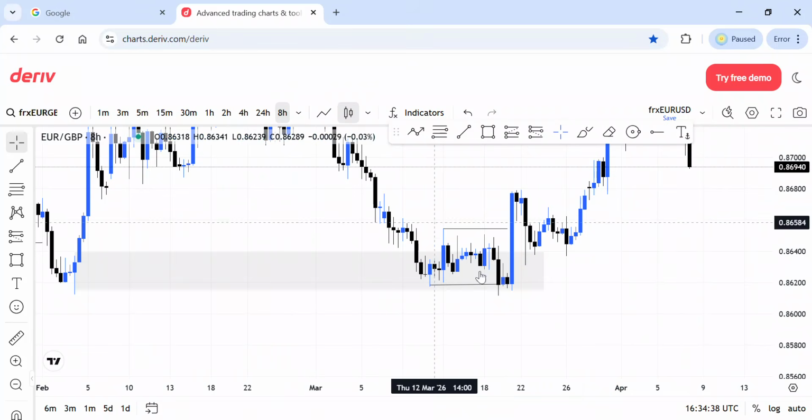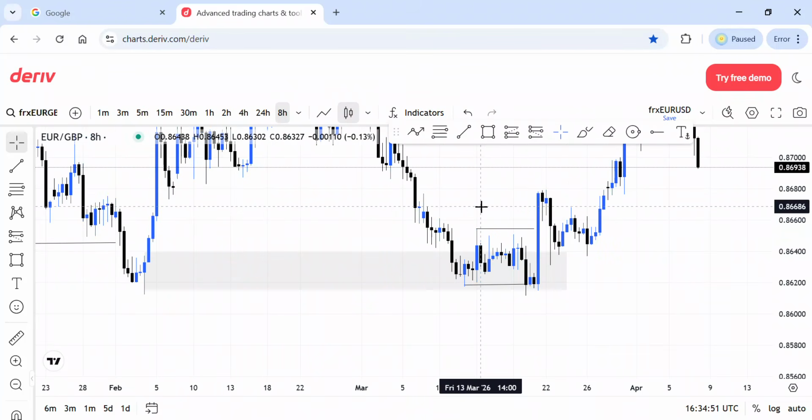So on this 8 hour, we can see price collecting liquidity and giving us the change of character. Market giving us the market structure shift, change in state of delivery is fine. Then what else? The market is ready to fly like a bird in the sky. It's as simple as that.